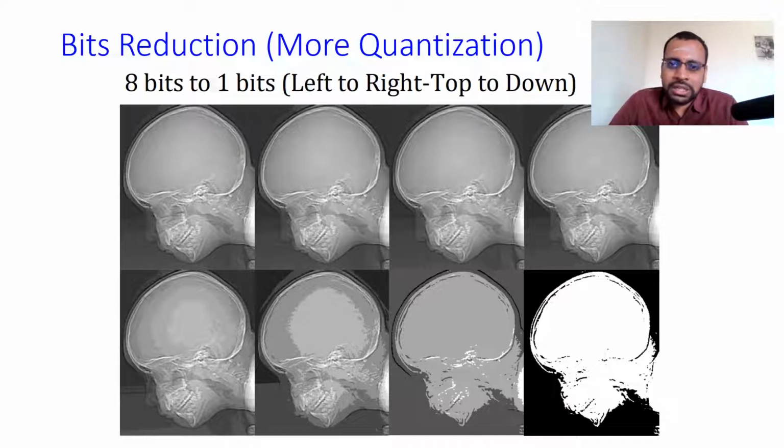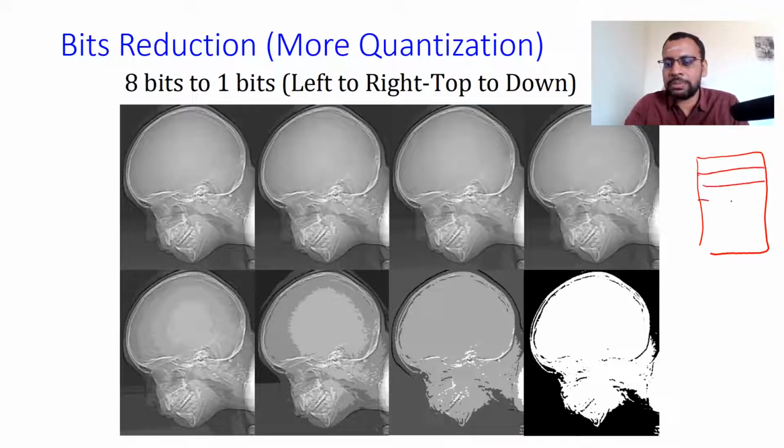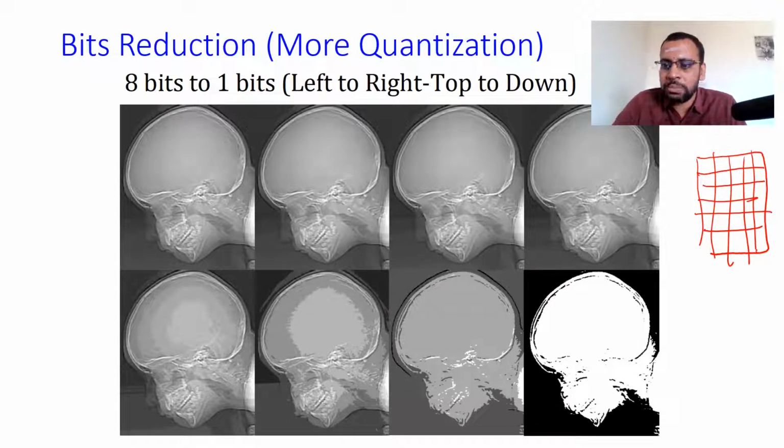What we mean by quantization in an image is the number of bits that you would use. So the size of the grid has been dictated by your sampling. And of course, then 1 pixel here would be equivalent to so many micrometers of distance there. But after that, at each of these pixel locations, you need to store some intensity value. So the second effect of quantization is more about the number of distinct intensity values that you could represent.